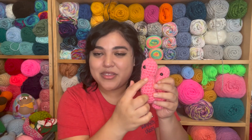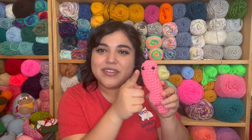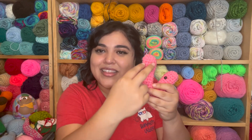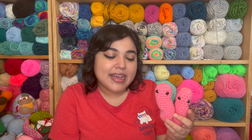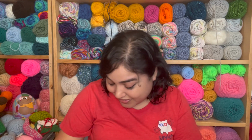I wanted it to look like this. So I had to redo the pattern and strategically place the stitches so it would curve to the side of it, and not have the eyes here and that's how it curves. I think that's just personal preference, and I'm sure once you make this pattern a couple times, you get the hang of where to put the eyes. I do want to remake this pattern and change the color halfway so they look like gummy worms. I think that'd be cute, and I think that's it for the pink yarn.